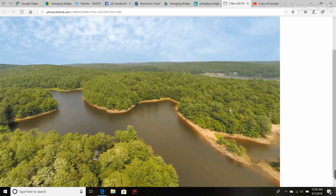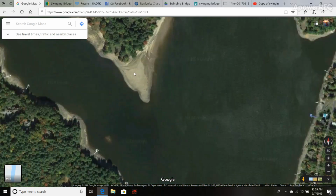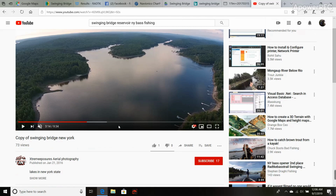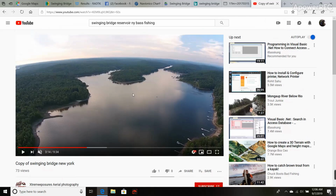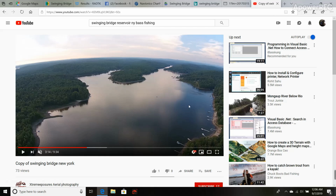We have a good idea by looking at that aerial footage of the lake on YouTube that the water level is back up, and that our satellite imaging that we looked at earlier might have been from an earlier time, because this point here seems to be way more exposed than it was in this video. So you can see the water's back up, and this video was taken in 2016 after the dam came back up. I think the dam was down in 2014, 2015. So you could tell the water levels come back up. Or this could just be the difference between summer pool and winter pool. Who knows? But one thing we know for certain is, at one point this was exposed, and then at another point this was underwater. So we'll be able to see when we get up there.